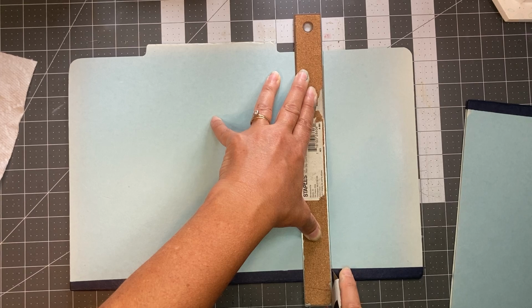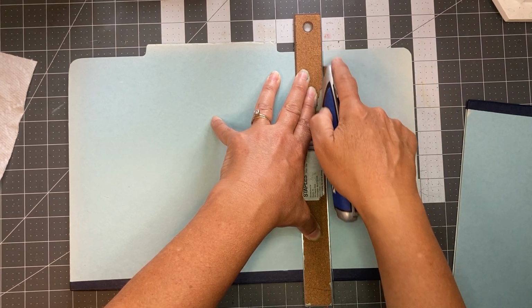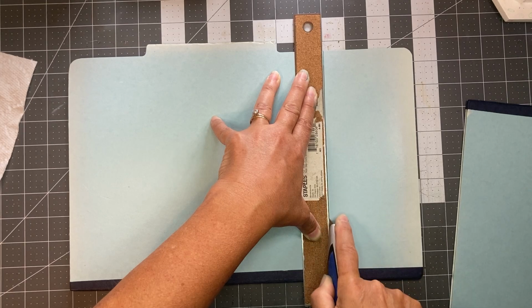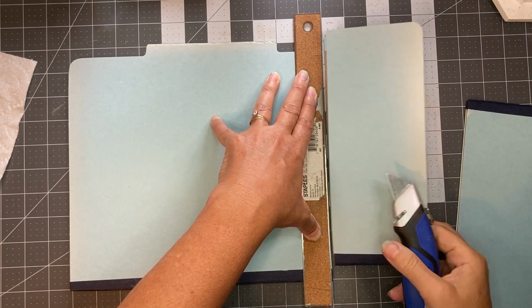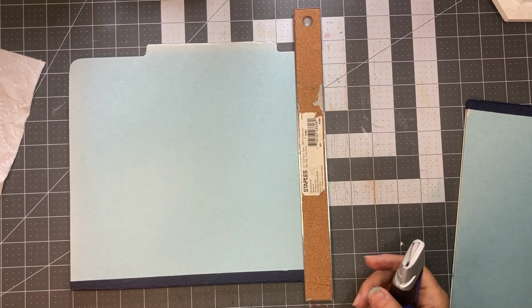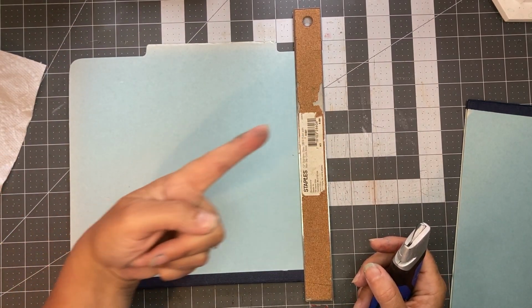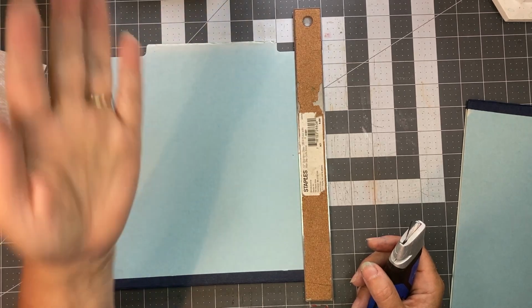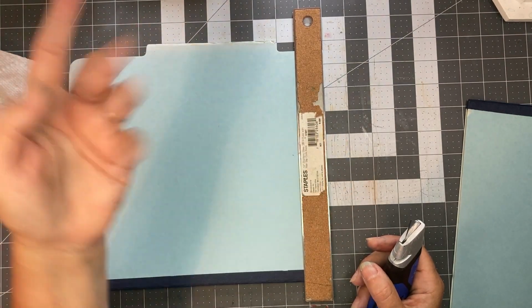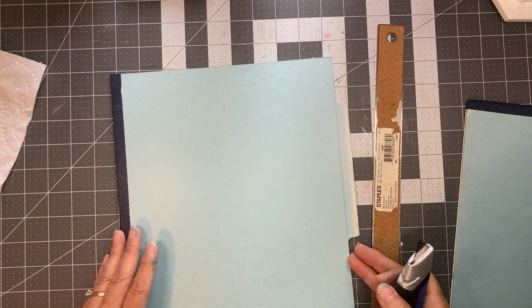I would really encourage you guys to try it out. They make really fun bases for journals, I think. I have a playlist of some of the other classification file folder stuff I've made in the past, if you're just joining me, and I'll either stick it right there if I can figure out how to do that, or it'll be at the end, in the end screen, and I'll include that playlist at the back. All right, so there we go.